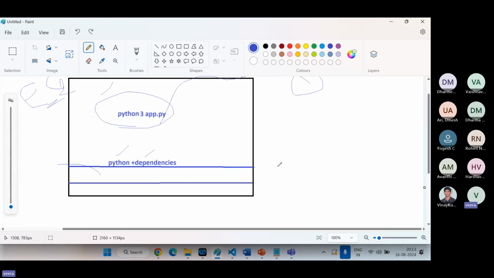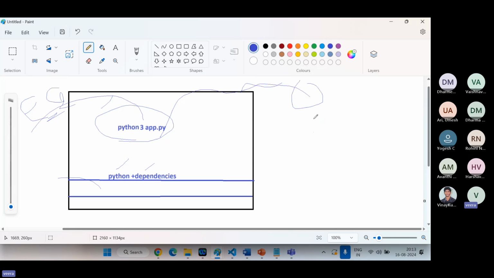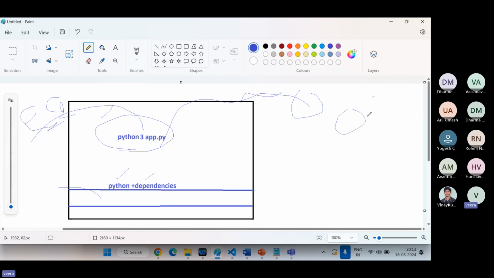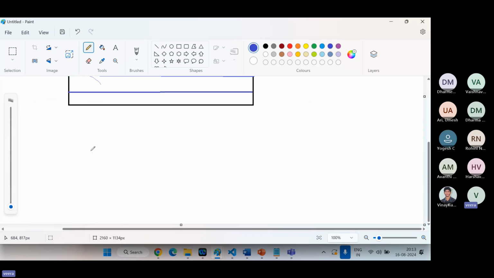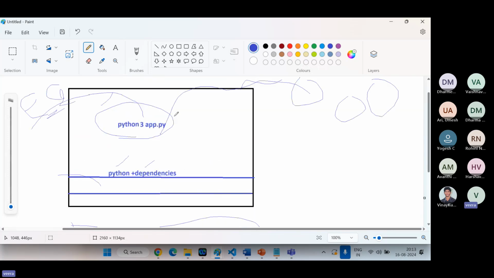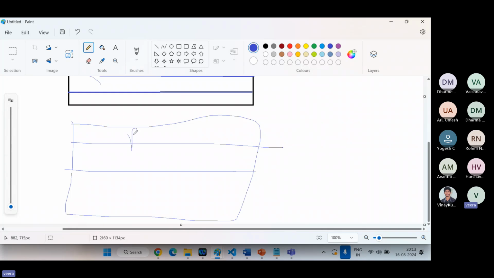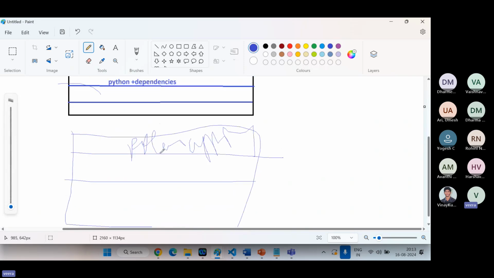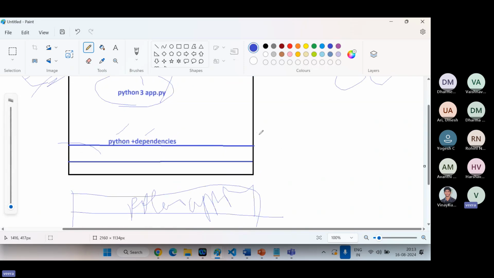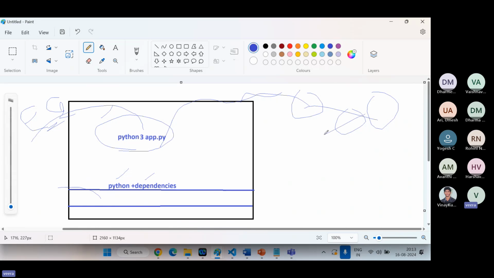Even so, if your application runs on one EC2 instance and the public is accessing it and sending more requests, you need to create one more EC2 instance. One EC2 is not at all sufficient to give high availability. Again you need to run the same Python 3 app.py, using the AWS auto scaling concept, creating one more EC2 server. So my instance count keeps increasing whenever the load increases.